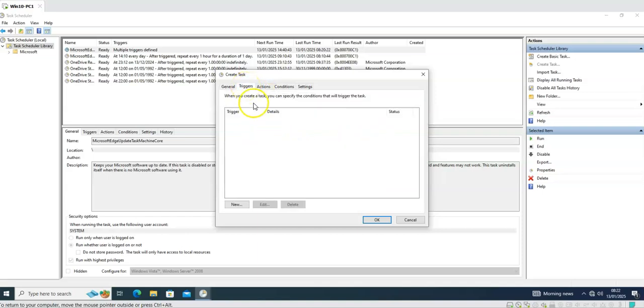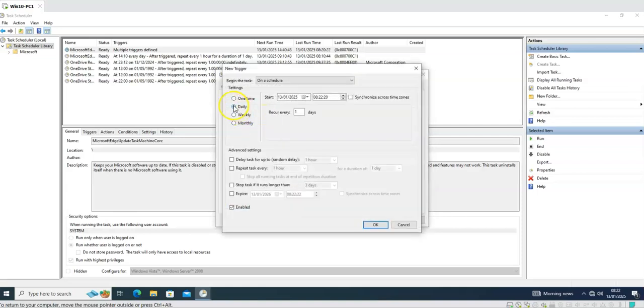Then the trigger, what do you want to do? We can create a new trigger. That trigger is daily, and when it is, let's say it's 8:22 now, let's make it 26, for example, or 27 every day. And then what do you want to do with that? We can say run, so it's enabled, make sure that's enabled. And if you want to delay, or repeat the task every hour, whatever you want to do here, we just want to say every day when it's at that time, restart the machine.